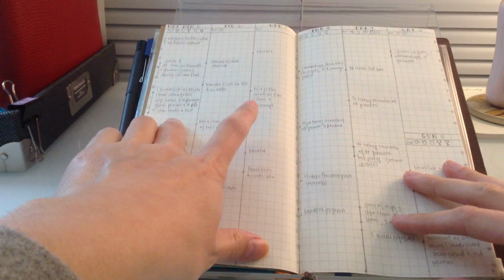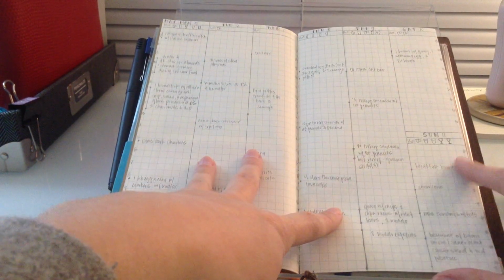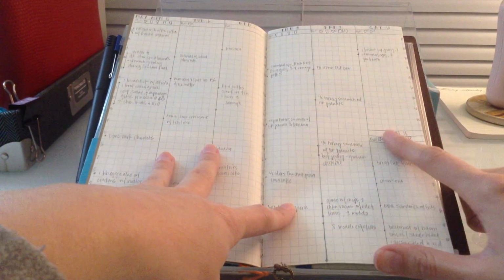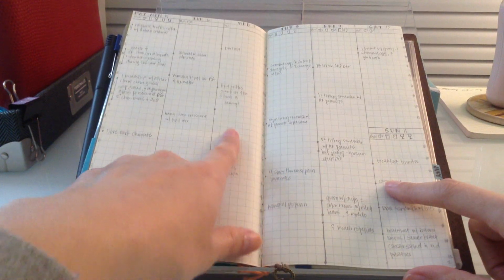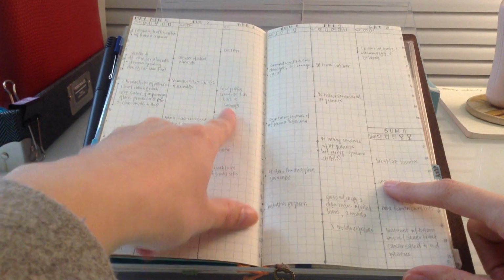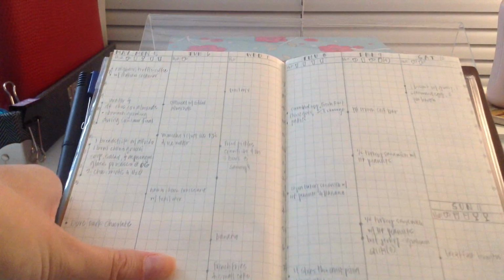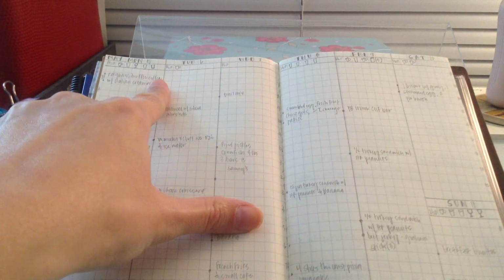I mapped out the week vertically, and then Saturday and Sunday were split, and I would have the times and put a little dot one time I would eat, and then write down what I would eat. At the top, bring this a little closer here, I would have my water.